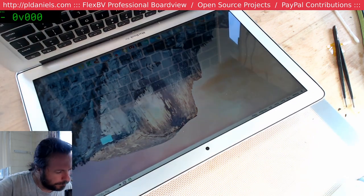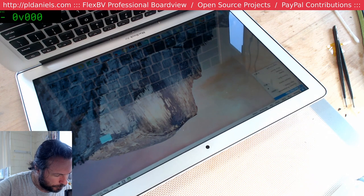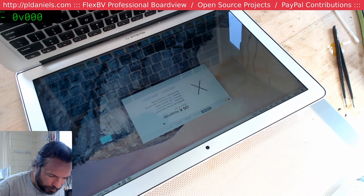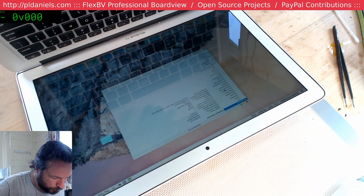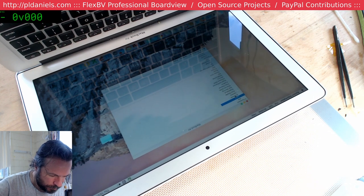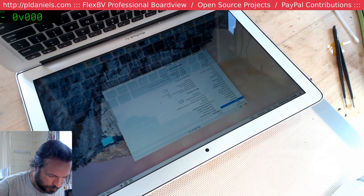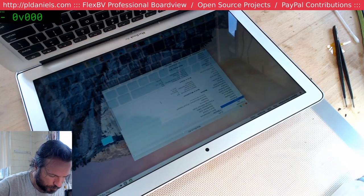Lovely. I also want to see now what it shows up as the actual audio device. Because remember, we had that Soundflower thing, that dummy looking thing. I didn't believe it was real. So I'm kind of curious to see whether it actually is still listed as a Soundflower device, or whether it's more like what it should be, which is like Intel HDA something something something. Yes, that's more like it.